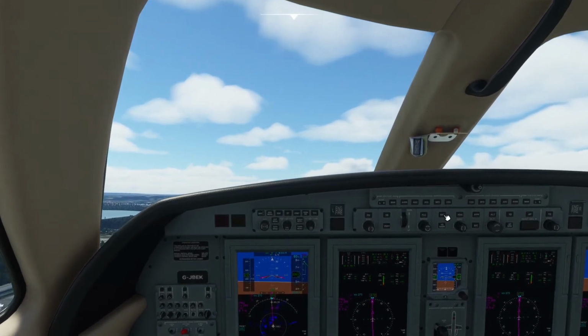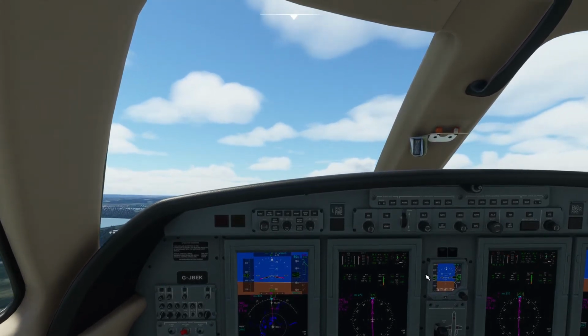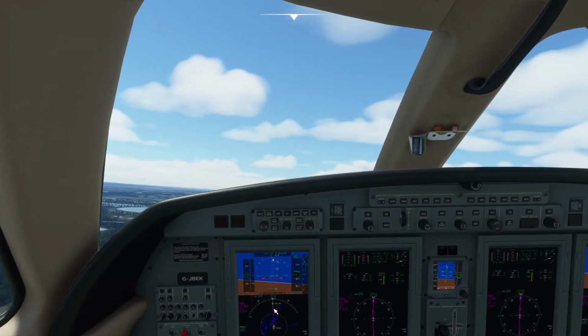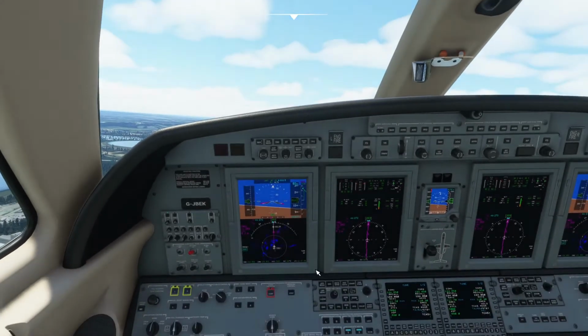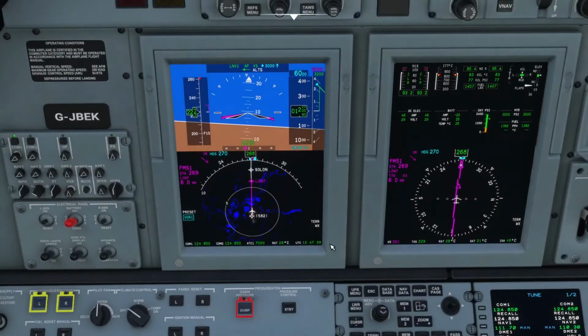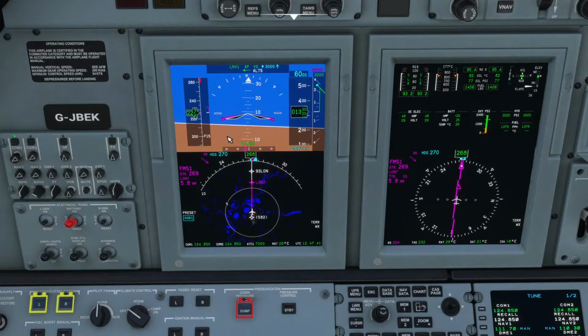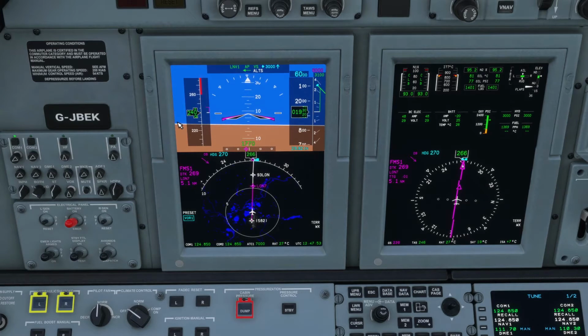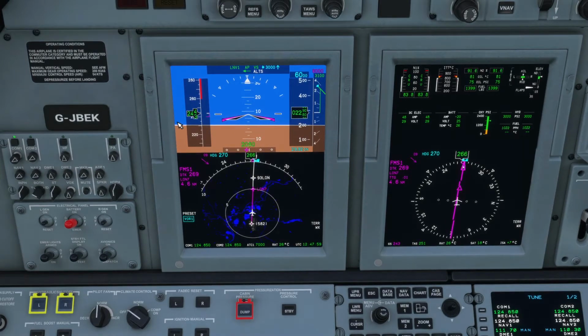And we now go to nav mode. So this is LNAV, lateral navigation mode. So the autopilot is now going to follow the programmed flight plan. So you can see we're climbing and accelerating. So all I have to look after is the speed now. So below 10,000 feet we have to stay below 250 knots in UK airspace.